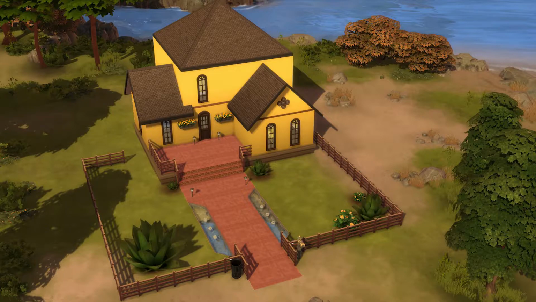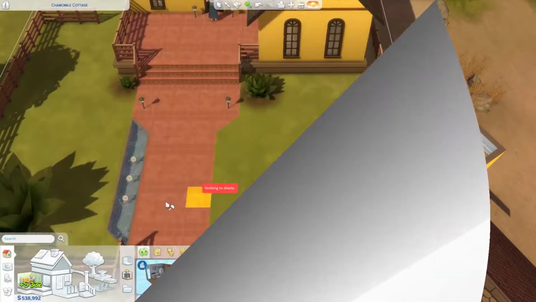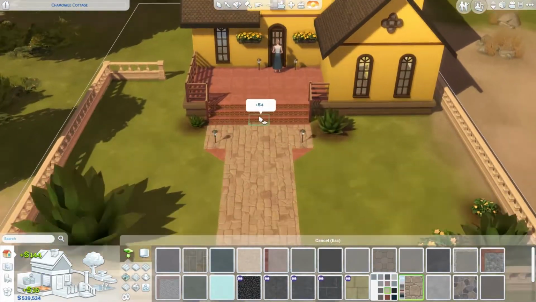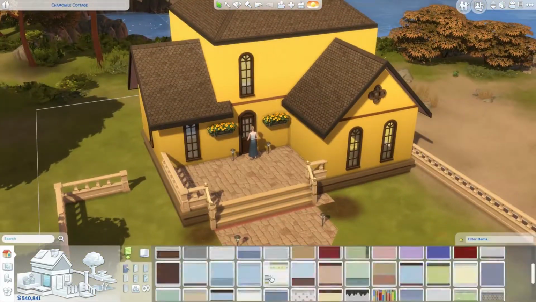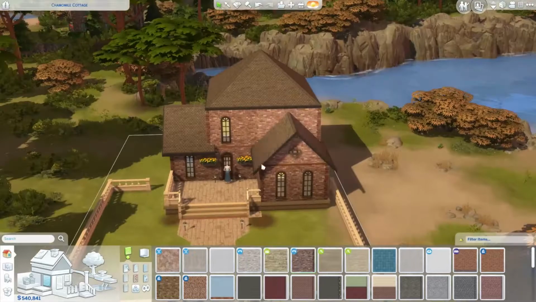Hello and welcome back to another speed build with Frimlin, but this isn't the normal kind of speed build, this is a renovation. I'm taking this old house I did over 2 years ago that's still on the gallery. It's called Chamomile Cottage, and I'm basically taking it apart and then rebuilding it, but I'm only using items from the Vampires game pack and Get Together expansion pack. So let's have a look at what I'm doing.